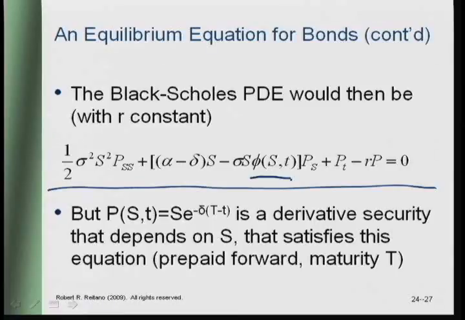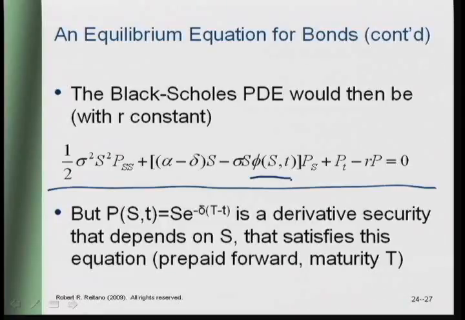We're now going to verify this. But the insight is, if we just started with two options, this is the differential equation that we would have obtained that every option on S must satisfy. However, we're now going to see that we can determine what phi is for a stock. We can't determine what it is for a bond. The market does that. But for a stock, we can determine it, and we're now going to do that. And once we put in that determined value, this equation is going to reduce to our original Black-Scholes formula.